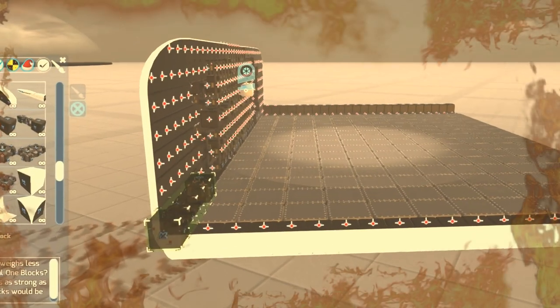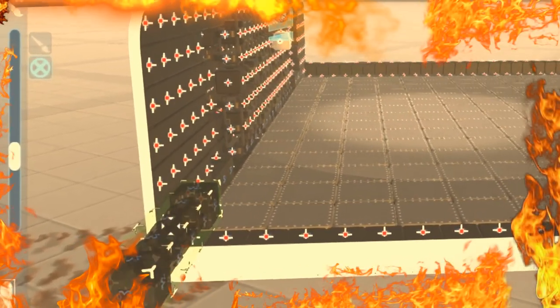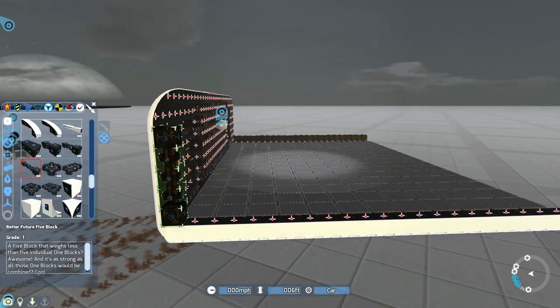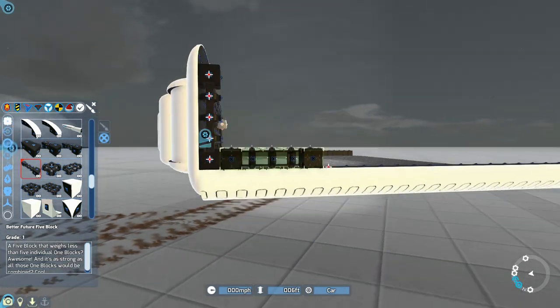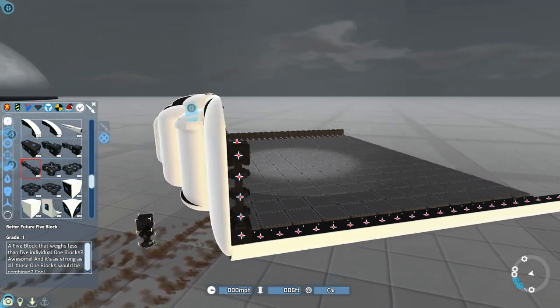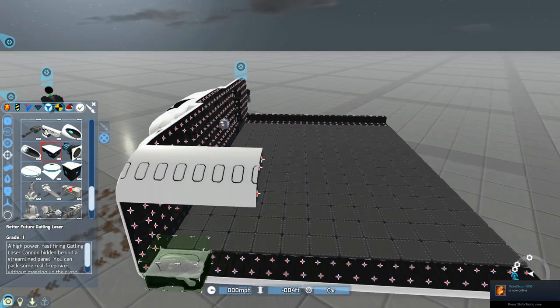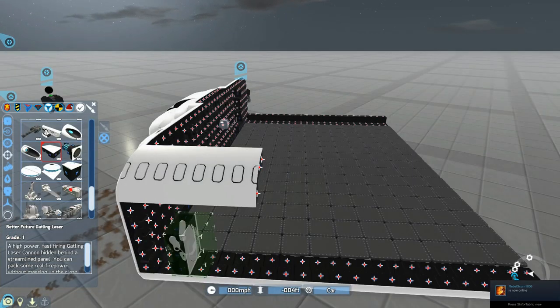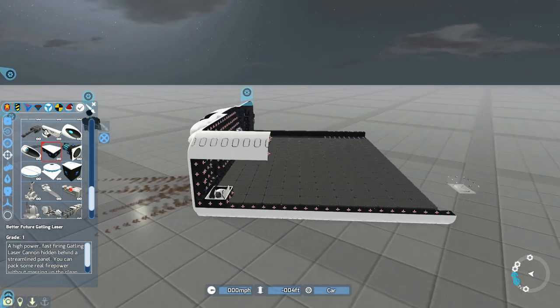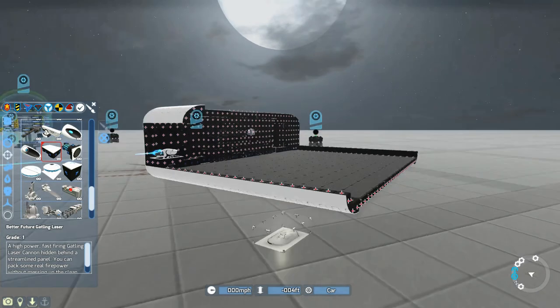Five block. See if I put this. Five block. And remember to use F and not G. There we go. Click. I use this five block. I can do things and such of these things. Let's pull out the minigun. And I used G again. I need to use F. There we go. Press space on that.